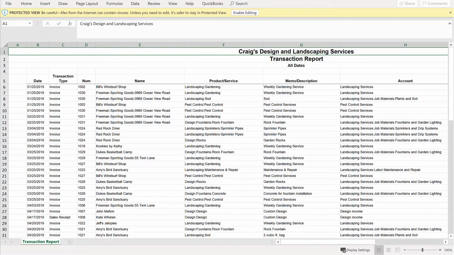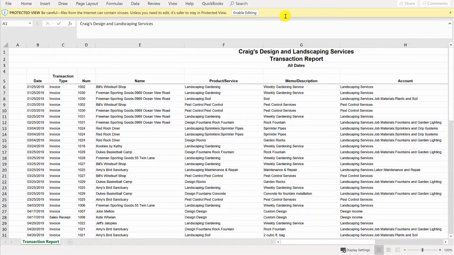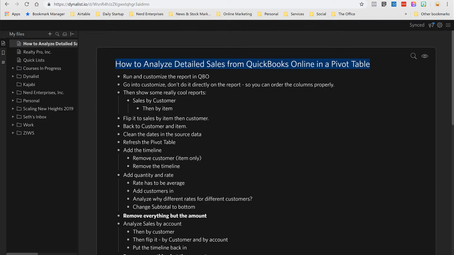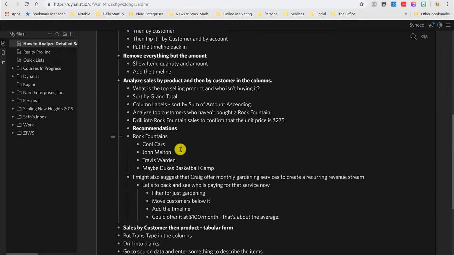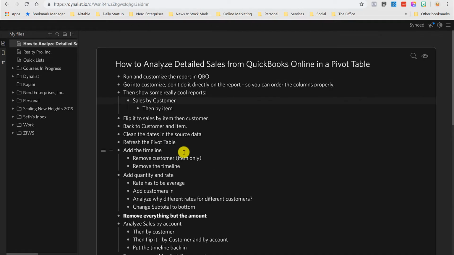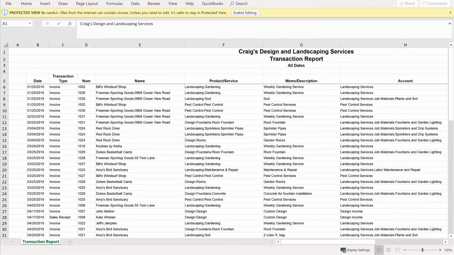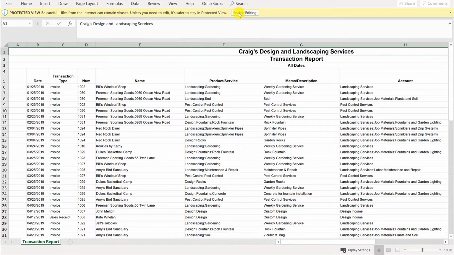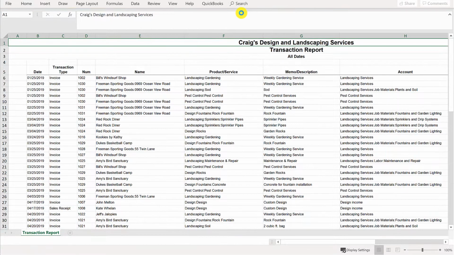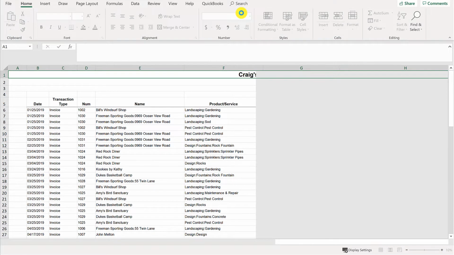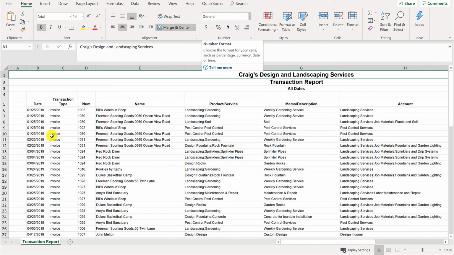Okay, and then I've got a series of exercises that I'm going to walk through in here after I show you how to create the pivot table. Ultimately I'm going to have this video posted in my new blog on my new website, and I'll put this list of exercises in there so that if you want to, you can follow along and do everything exactly the way I'm doing it in this video, and that, of course, is going to be the best way to learn it.